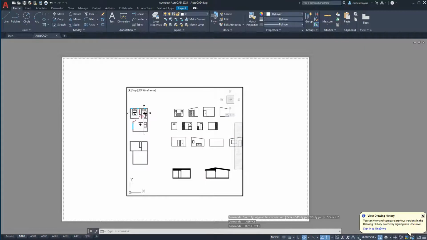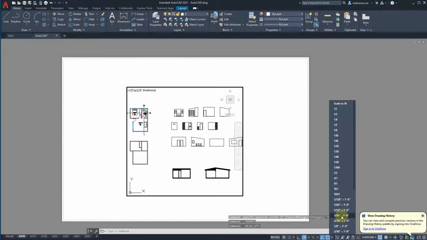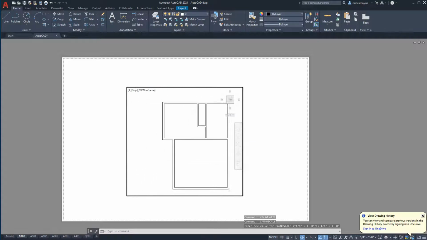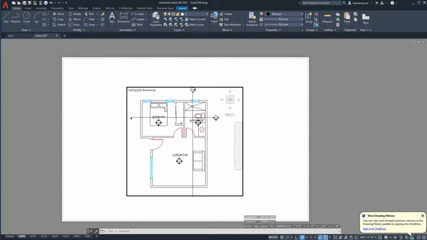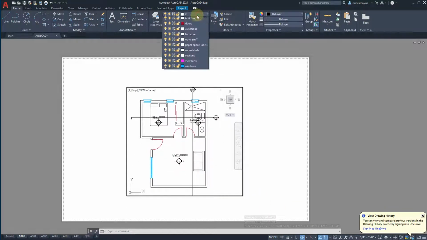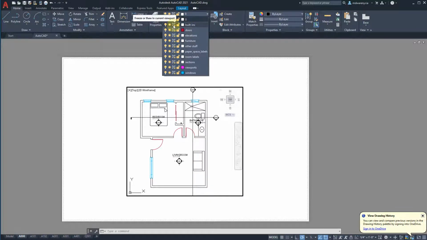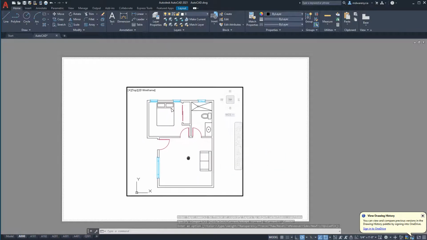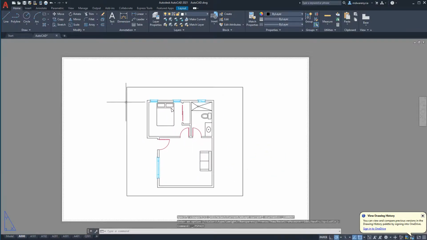I will turn off that grid. All I'm doing right now is getting this right here, and I'm going to filter off elevations, room labels, sections. So this is a representation of my floor plan, and I'm going to need a copy of that.